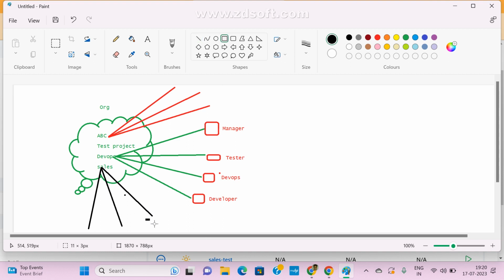Now do we have any security as of now, guys? No security here. But in real time, there are multiple projects running, multiple jobs running, multiple resources working parallelly. But how to handle these people? How to provide security?